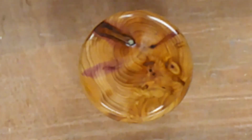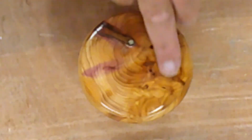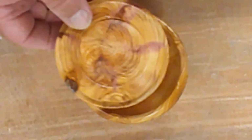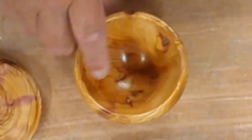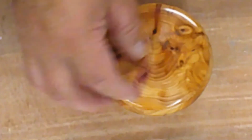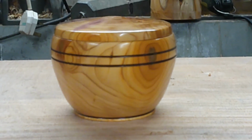Well, there you go, YouTube world, that's the lid. Did you see some pretty purple colour running through there and through there, and some lovely grain pattern running through there. And that purple is carried on through the inside of the lid. That's also carried on inside of there. And there we go. What a nice little piece.